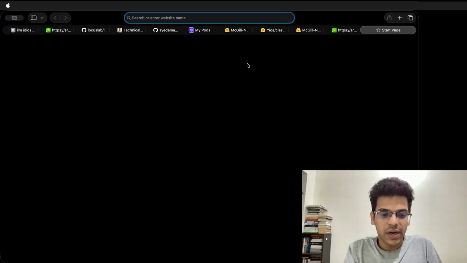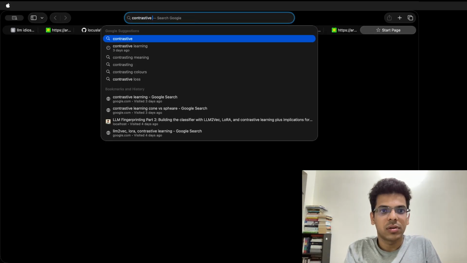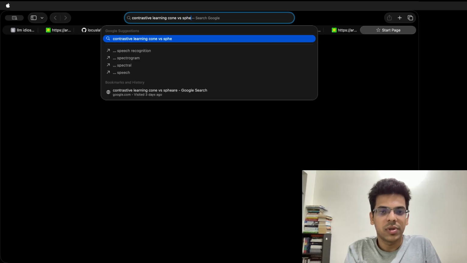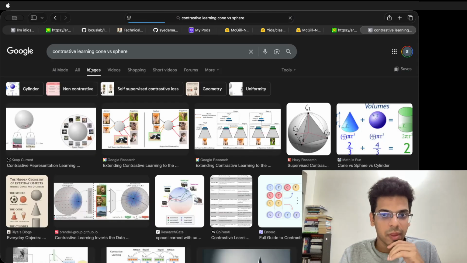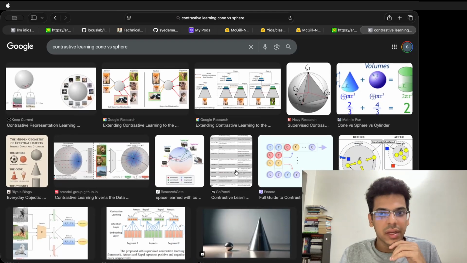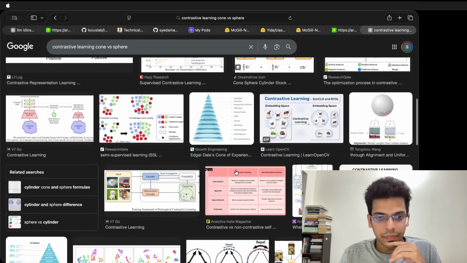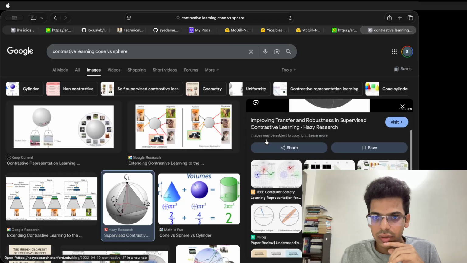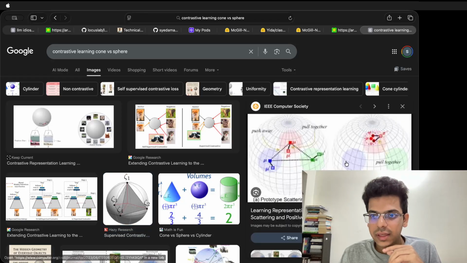Let me also try to grab a contrastive learning cone versus sphere diagram. All right, let's find a good diagram. Okay, this seems to be a good diagram here. There's a cone. Yeah, this is a much better diagram.